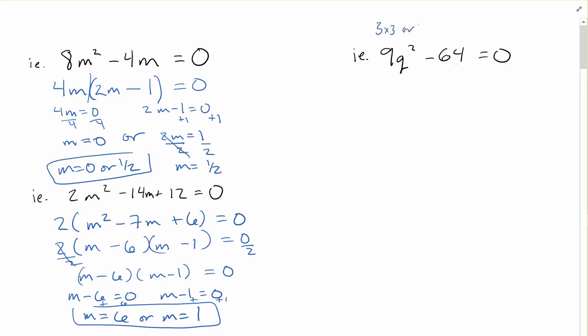So reminding myself that 3 squared is equal to 9, I can write this first term as 3q squared. Because if I expand that back out, 3 squared is going to go 9, and that's going to become q squared. And this is 8 squared is equal to 0. For difference of perfect squares, I have to take the first one with a plus and the second one with a minus, but the things are the same. So I'm going to take that 3q and the 8, and those are both equal to 0. The reason I'm using 3q in my brackets here is because that is the part that's squared. I have to think about this whole object at the front as something squared, and put that in the brackets.